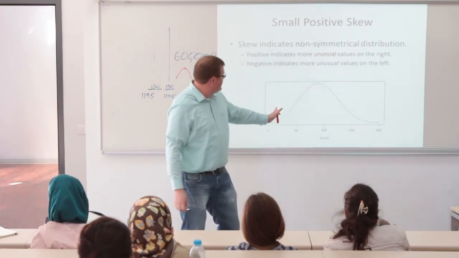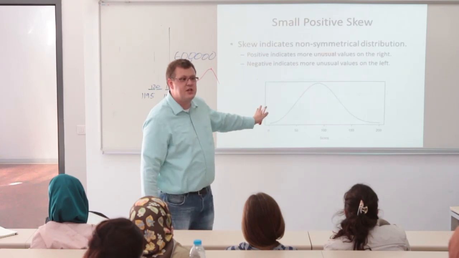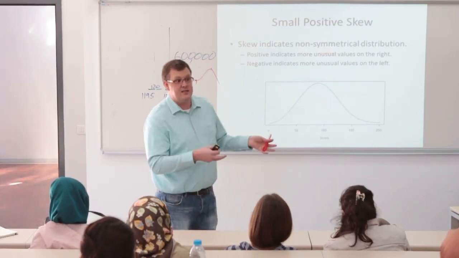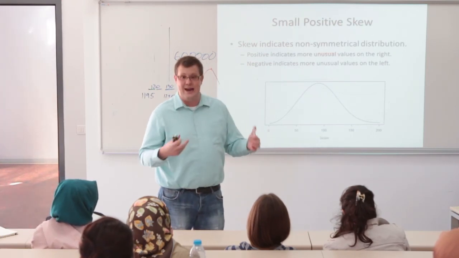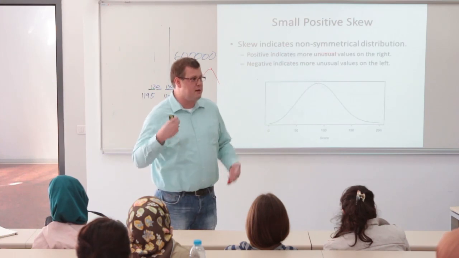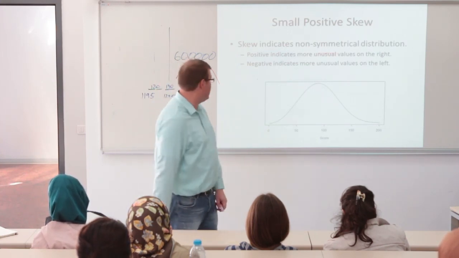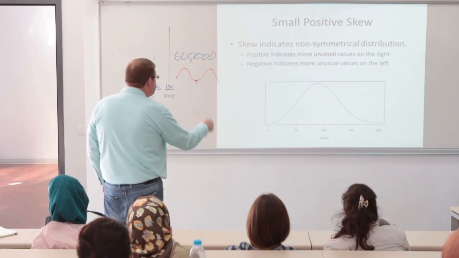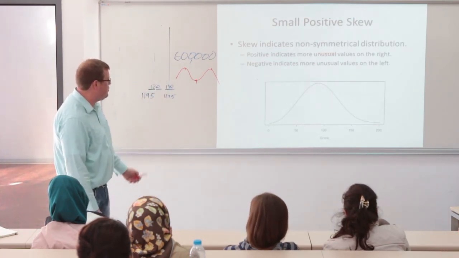Now, it might be hard to tell that this has small positive skew if I show you an example and ask you, is it positively skewed, negatively skewed, or not skewed? I will make them skewed enough where you should be able to eyeball it and tell me immediately. This is maybe not quite that skewed. But okay, this is small positive skew, so what should we expect?